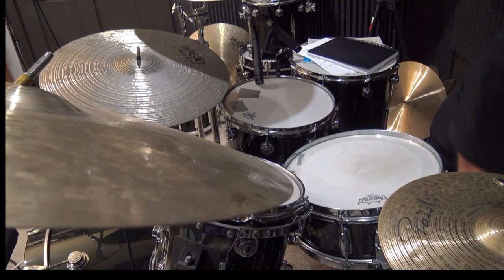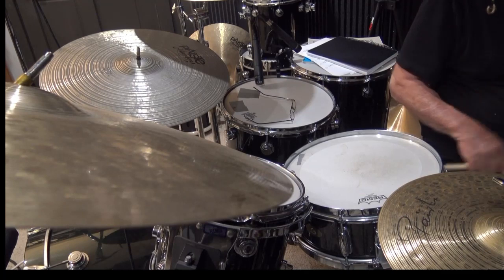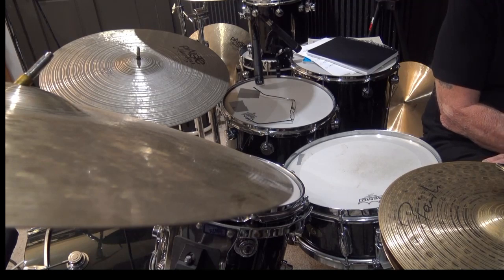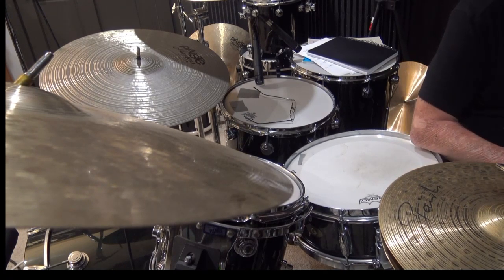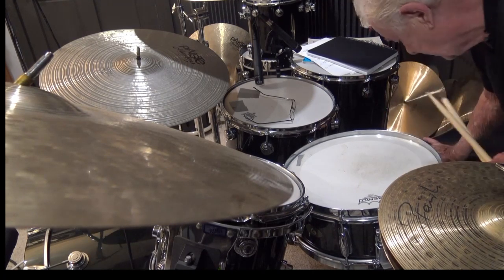With the patterns that we're working on, the metronome is extremely simple to use. How many guys here are sitting someplace, in the airport, in the doctor's office, wherever you might be, listening, they have music playing, and you're automatically tapping your foot to the tune? That's a metronome. So the question here is, how do you use the metronome with these patterns? I don't have the metronome hooked up to the sound system, so we're going to have to see if this works.